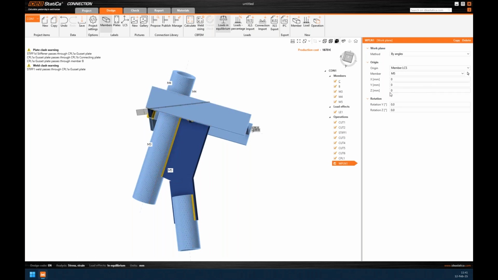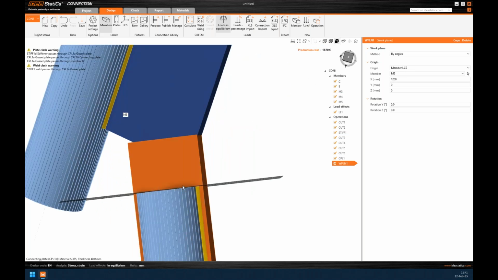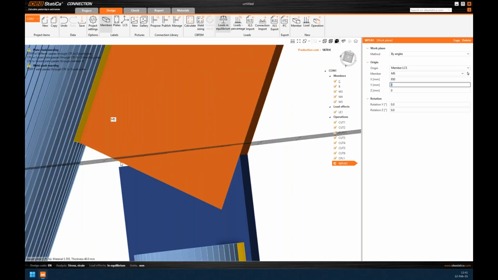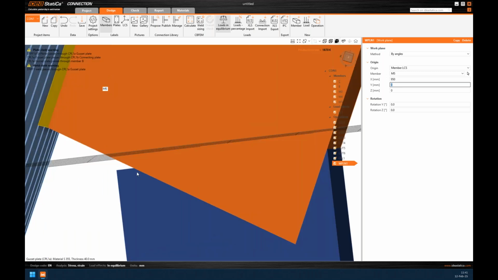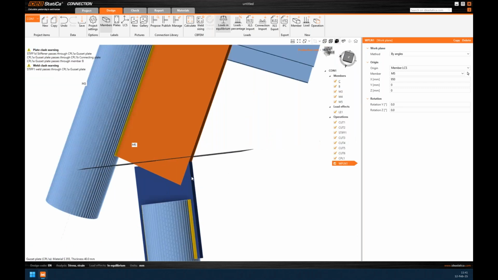So if I put it here in the X distance, now I have it on the face of the tube, but I want to have it right here, in order to cut this plate and leave some gap between these two plates.